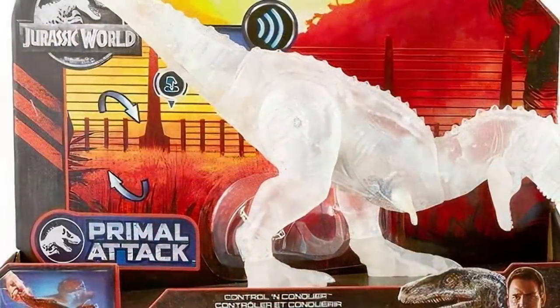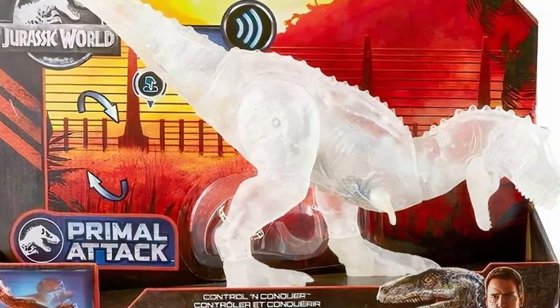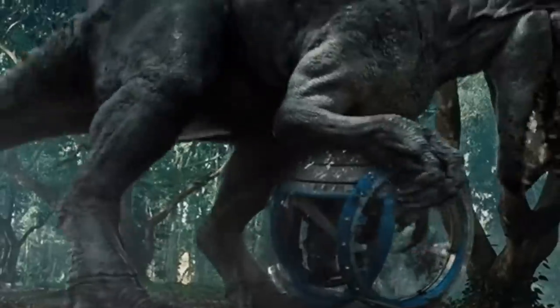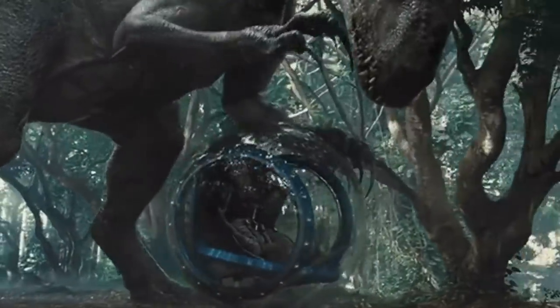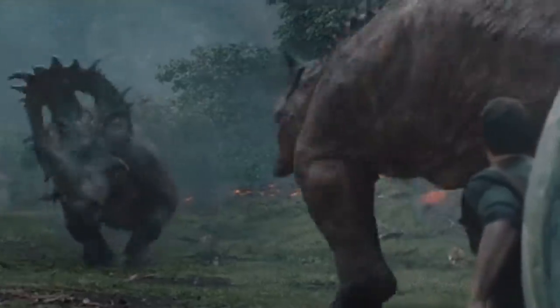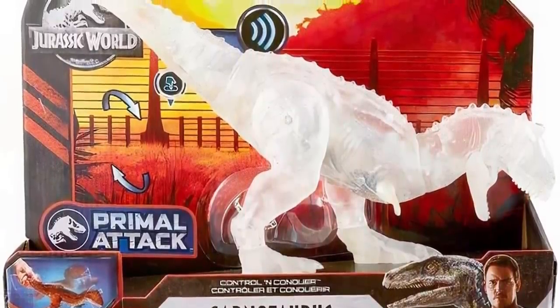With the release of this image, several Jurassic fans have been speculating on whether or not the dinosaur will be able to have this ability in the new Netflix show. The reason they wonder this is because, one, the Jurassic World movies have been pulling quite a lot from the novels with their new movie entries, and two, Carnotaurus is the animal that Michael Crichton gave that ability to in the books. So with a toy like this, I think the speculation is pretty well warranted.